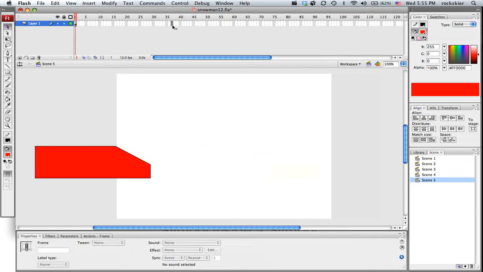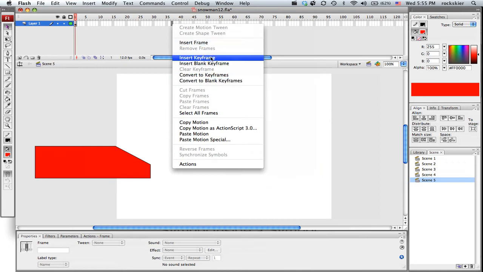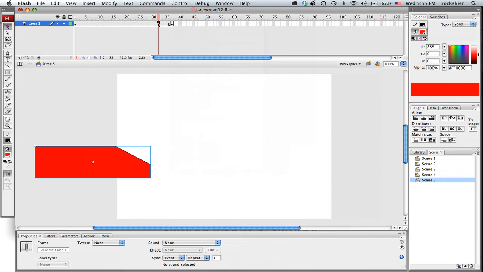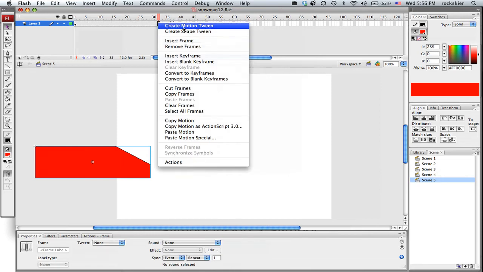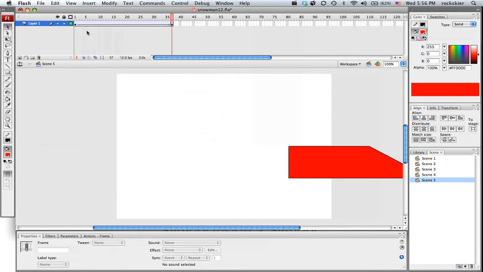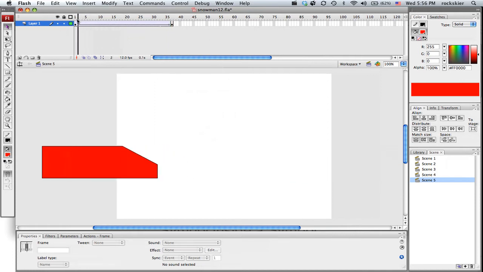And then I'm going to go inside the symbol, because right now if I were to animate this car and insert a keyframe and have it move across the scene, that part's fine, but I want to make wheels turn while it's going across, and I don't want to put extra layers in here because then I have to have the wheel spinning and move it across the screen, and that just kind of is a pain. You can do it, but it's kind of a pain. So instead I'm going to go inside that symbol.